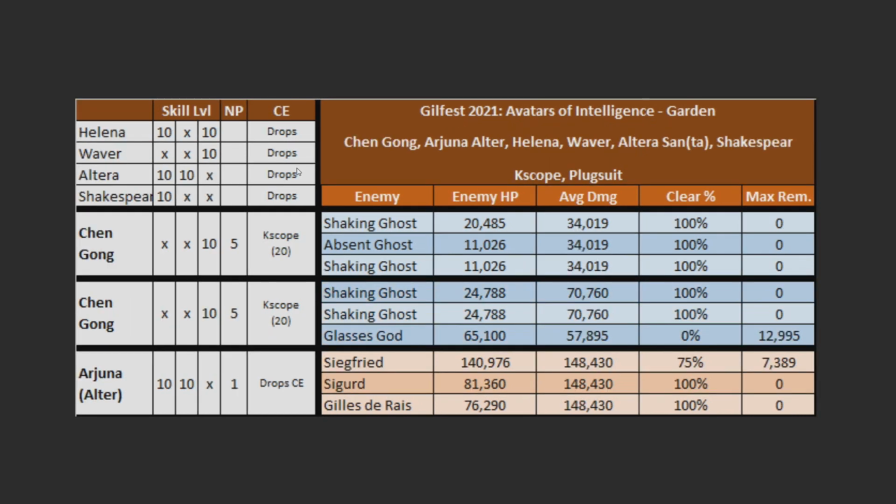All right, welcome back to the Chen Gong Arjuna hybrid here. As you guys can see, we're going to be using a Chen Gong and Arjuna Alter at NP1 there. Kscope Plugsuit hybrid comp here to handle this wave, and this is, again, like I said, going to be really nice. This is to me the true use of Chen Gong rather than necessarily looping himself too much, because Chen Gong is definitely going to help the party rotate as well as buff Arjuna Alter to handle that third wave, so really good in that regard.